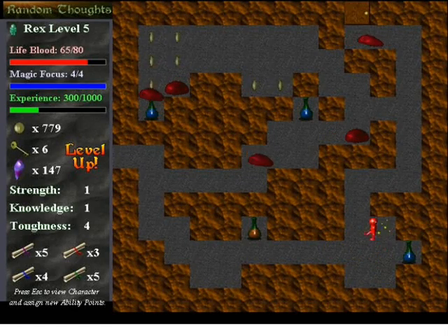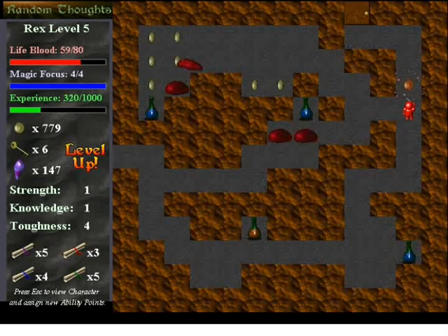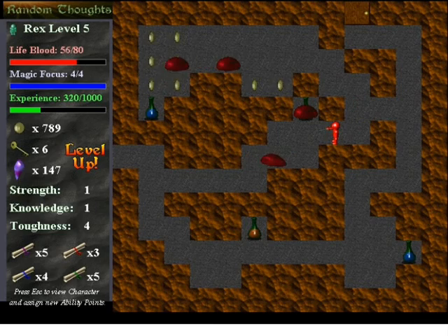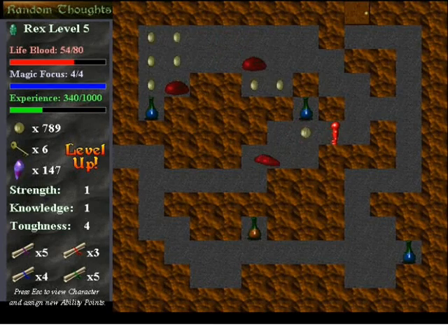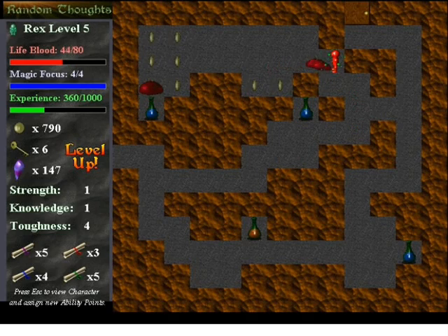The big thing about these red slimes is that they do poison you if they attack you. It's not so much a big deal because they have plenty of healing potions around here, and we do have 80 hit points, which is good. But you do want to keep an eye out for it, make sure you don't get ganked.